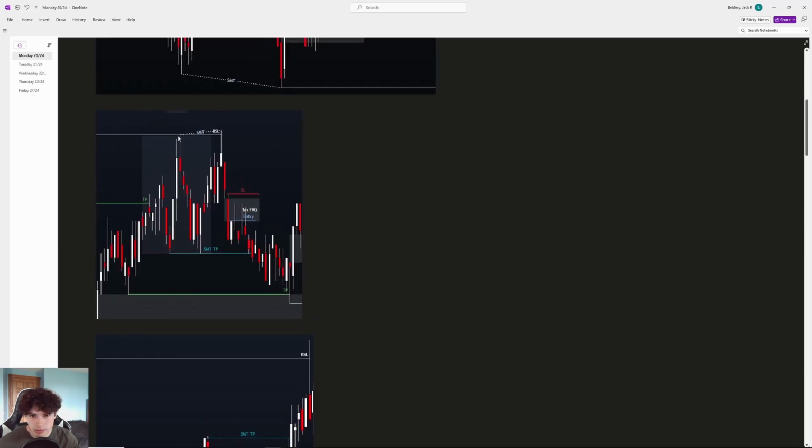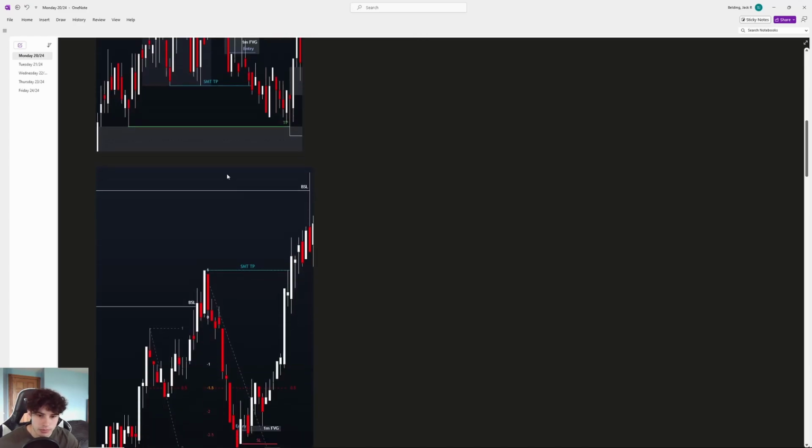Right after that, you have this buy side SMT. You take out external buy side, form an SMT up here at the top. These equal lows would be your SMT TP, and this 1 minute fair value gap would be your other TP. You could see massive displacement down. This 1 minute would be your entry. Stop loss at the top of the fair value gap.